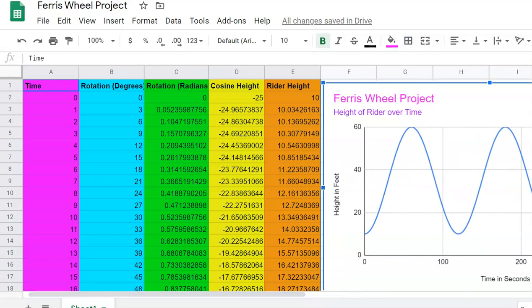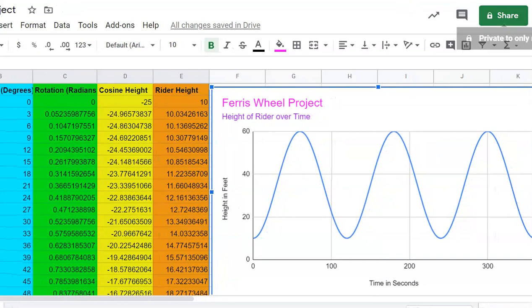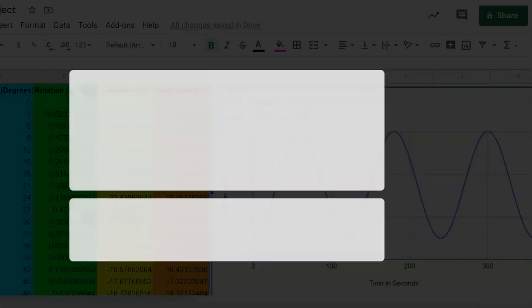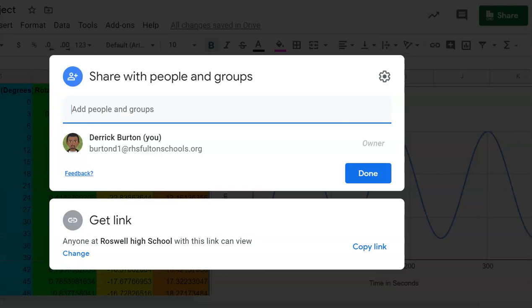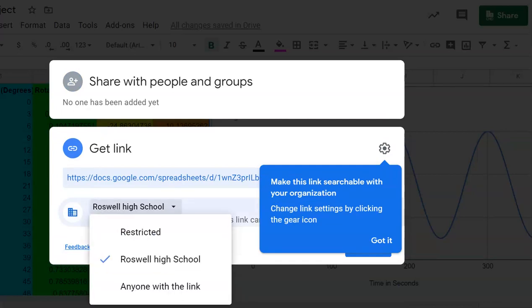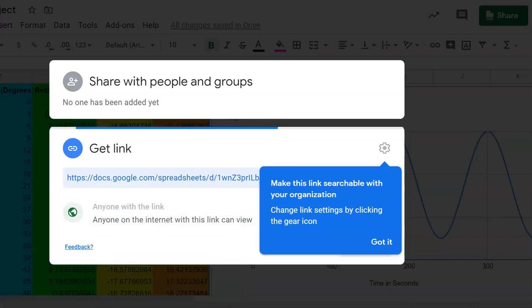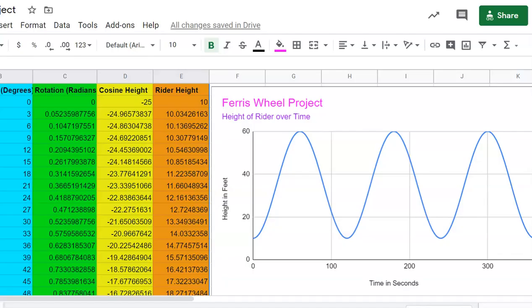So you guys have to share. When you share the link on a Word document, you need to make sure you share it properly. So you need to click on this, and yours might say something different right here, but you need to change it. If I click on this little drop down arrow, you want to make sure it says anyone with link. So I'm switching this to anyone with link. Now if I were to hit copy link, that's in memory, so I can just close this out.